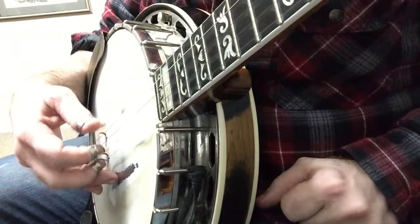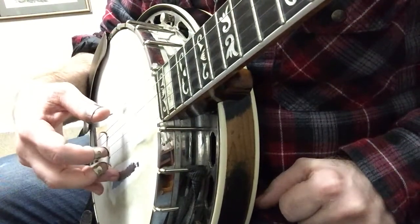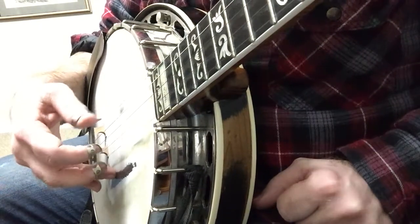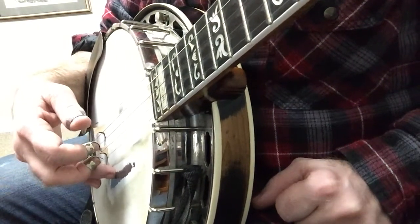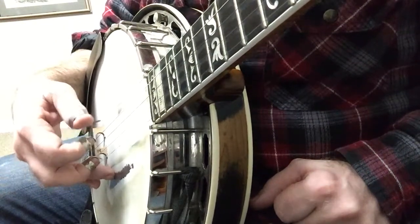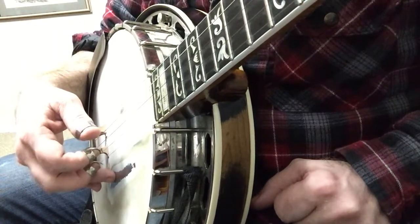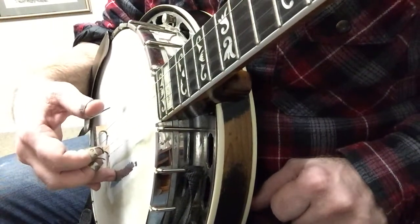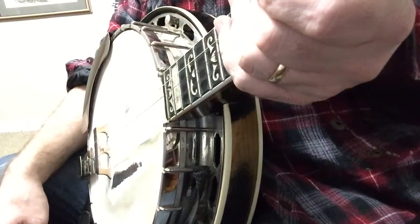So that explains some of how I choose to place my hand on the head of my banjo, and this is often how I teach my students as well. I find it to be an ergonomic position in that you can get your picks very close to the strings and move very minimally and have your fingers proceed through the strings with a fair amount of accuracy. I'll leave it at that for now.